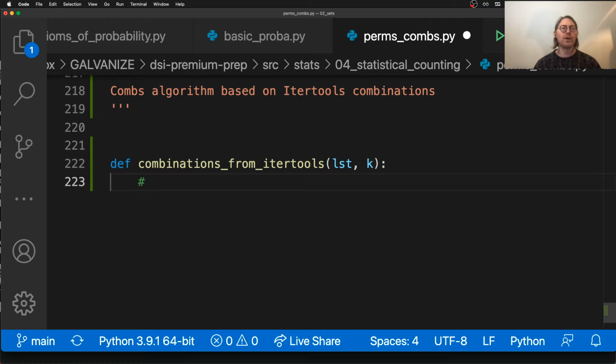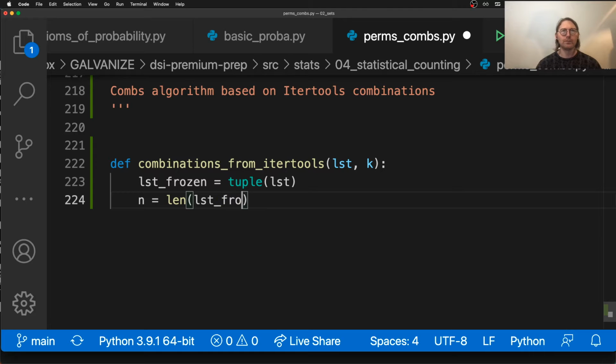So the first thing, let's get a tuple of the list, so this is sort of like a permanent version of that list, right? I'm calling that a frozen version of the list. And then I'm going to get a value of n, which is the length of our input list.